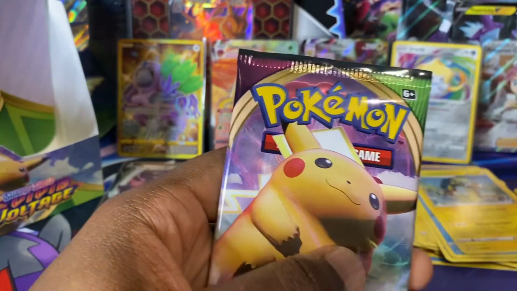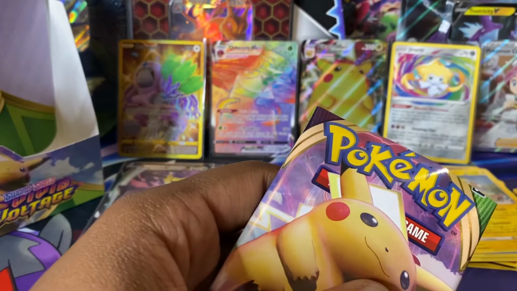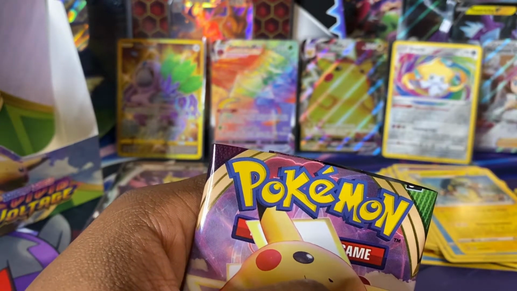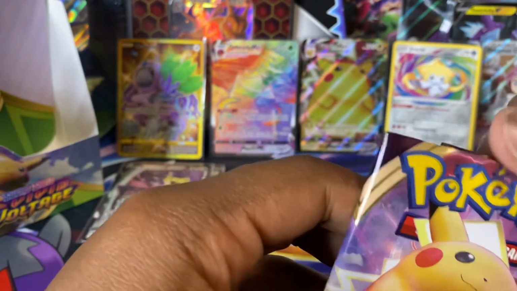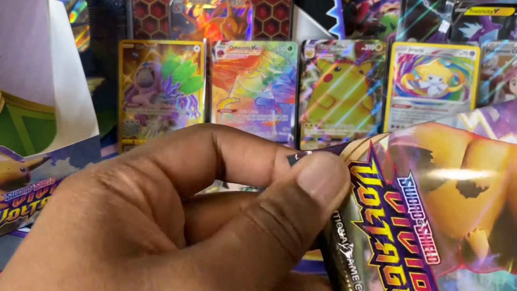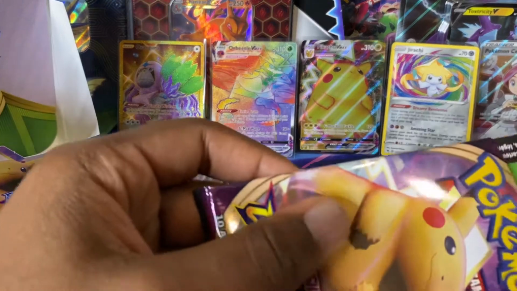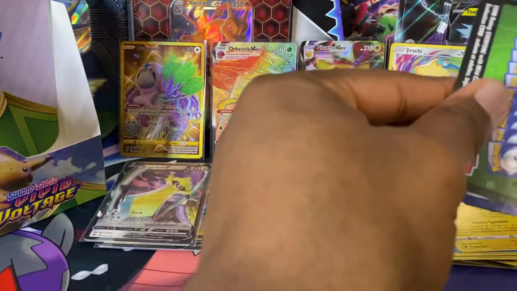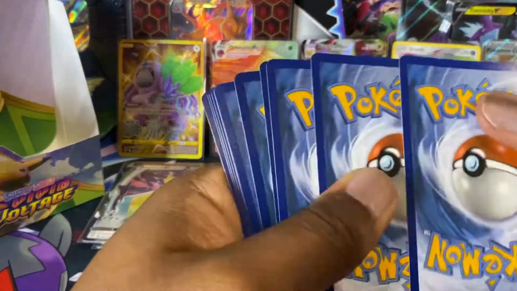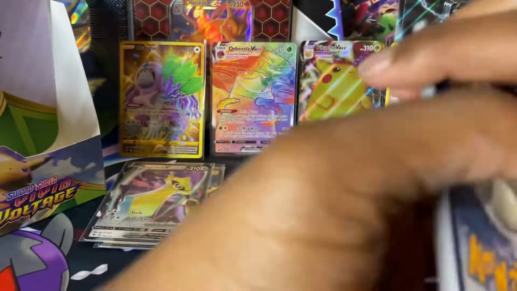Okay, Chunky Chew Pack. We really pulled a VMAX. That is beautiful. That's the only non-secret rare VMAX that we pulled today. We have 2 secret rares so far, so I doubt we'll get any more of those. We might, if it's like one of those crazy boxes. First half was pretty crazy.